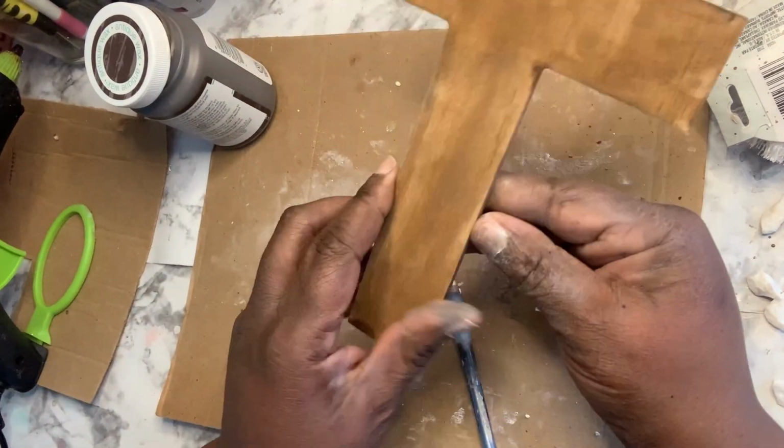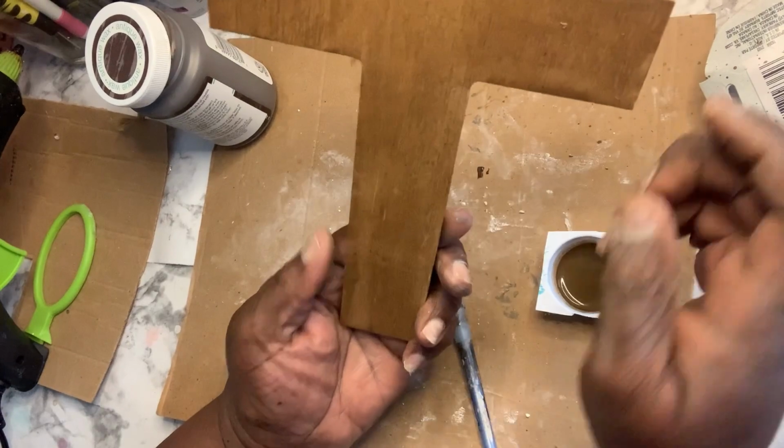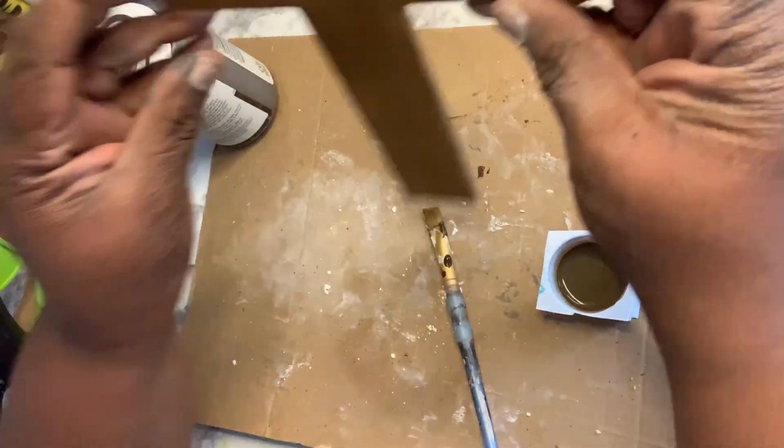So now I got it all done, and I actually like how the back looks better than the front, so I'm going to use that side facing out.